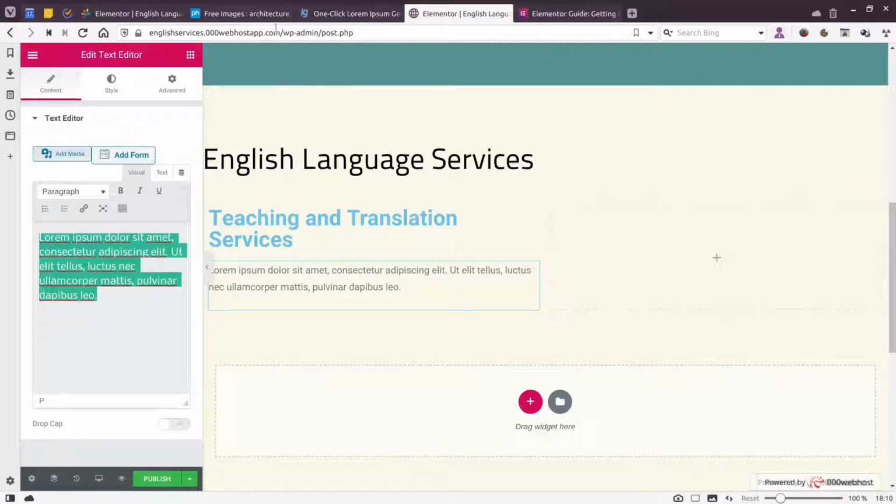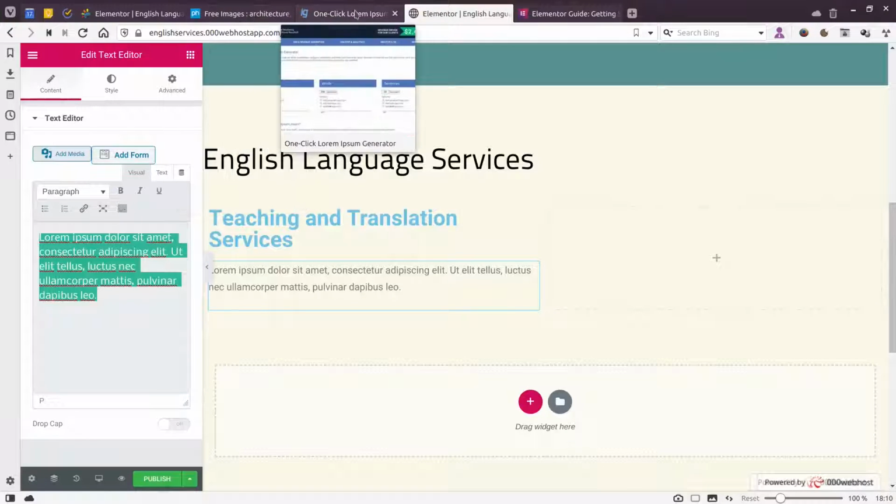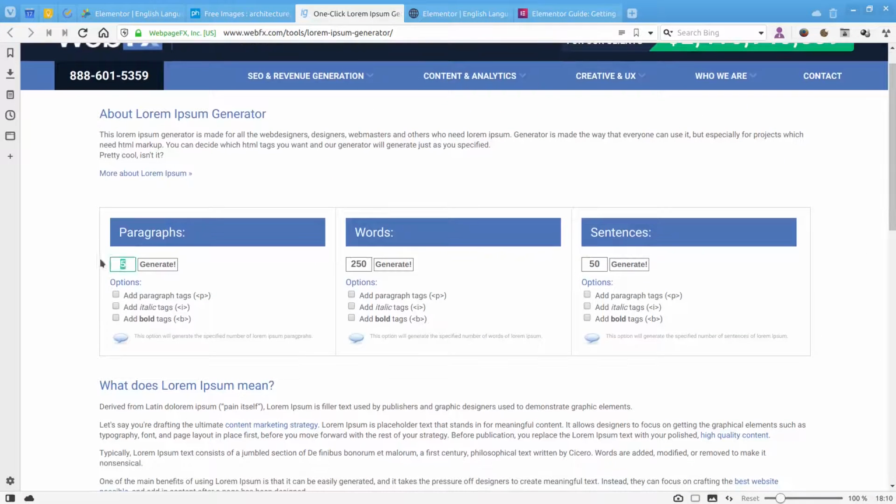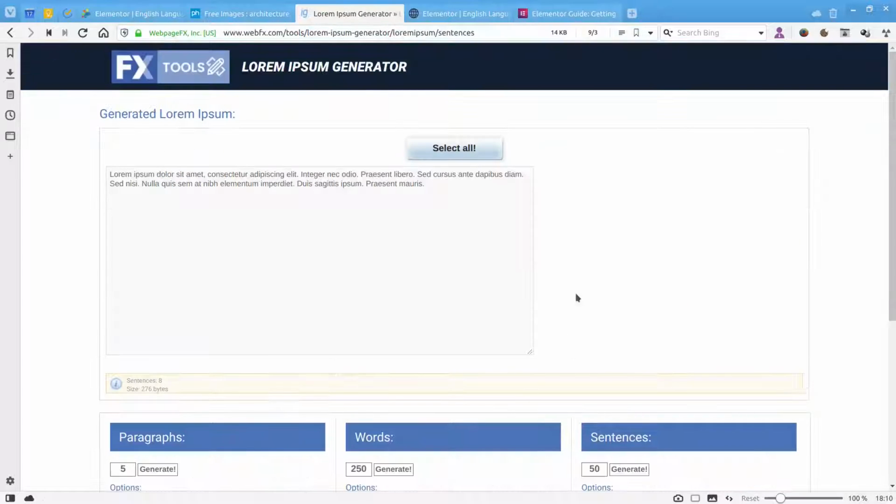So let me just get some lorem ipsum text. Let's have just one paragraph, or maybe let's have number of sentences, for example, 8 sentences. Generate. Okay.